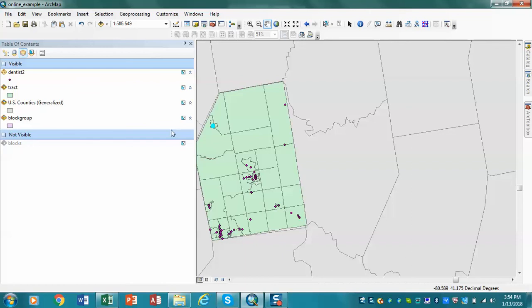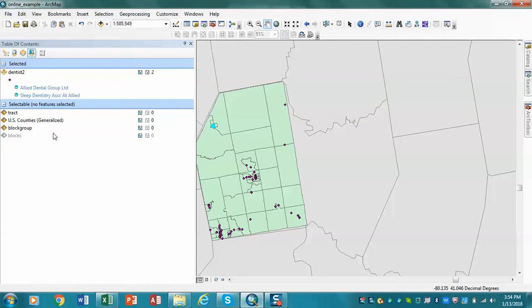Now I'm going to go to that. You'll notice over here right now that we see that something is selected. You can see it in that bright teal. When I use the selected option, the advantage of this is it gives me the information about those features that are selected. So you'll notice that in these groups, these feature classes, there isn't anything selected. You'll notice right here it says 0 all the way through, and this one is not visible. Up here in this shapefile, in fact, there are 2 features selected, and here they are listed. So the selected table of contents sometimes can be quite useful in seeing what is selected and getting its information.